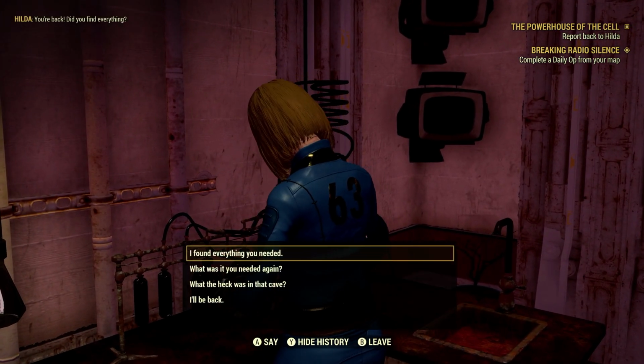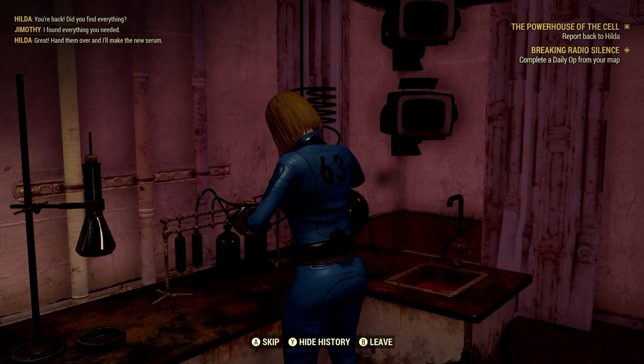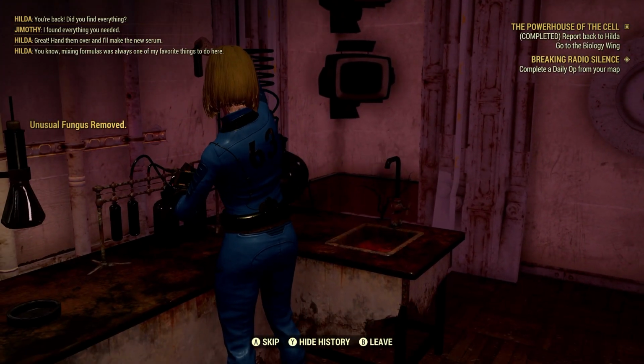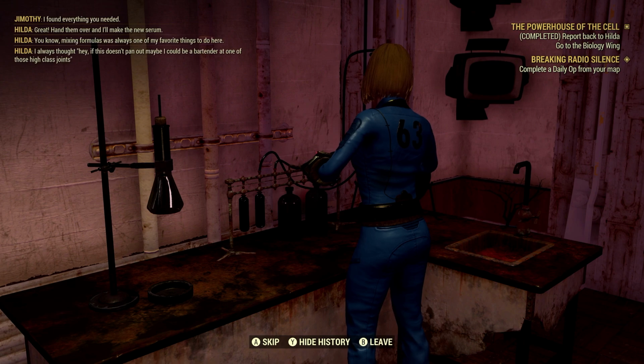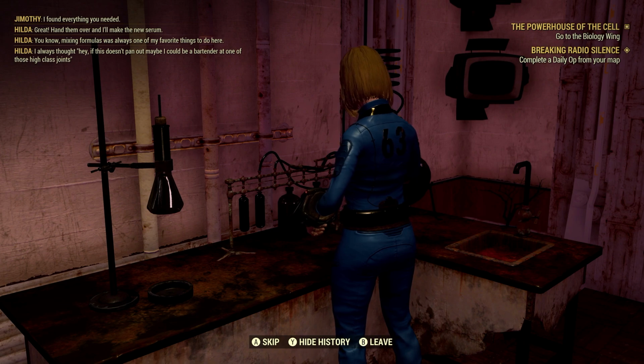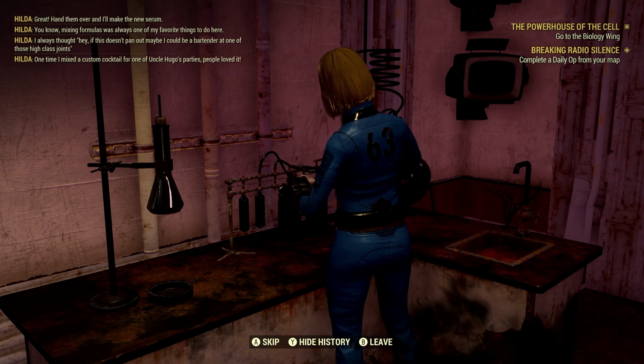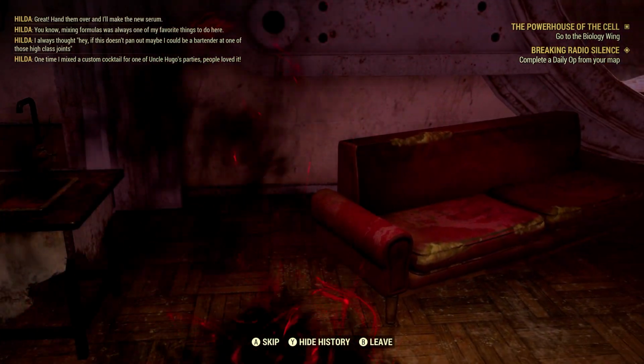Everything? Yep. Great! Hand them over and I'll make the new serum. You know, mixing formulas was always one of my favorite things to do here. I always thought, hey, if this doesn't pan out, maybe I could be a bartender at one of those high-class joints. One time, I mixed a custom cocktail for one of Uncle Hugo's parties. People loved it.